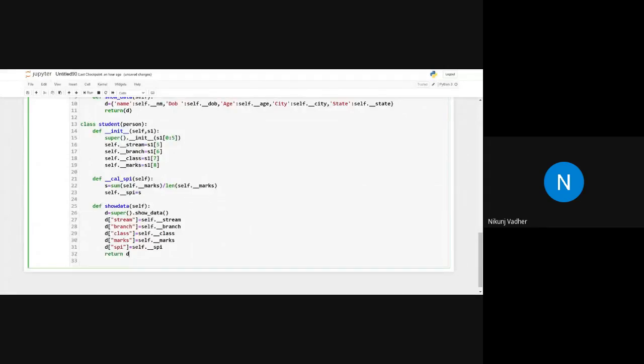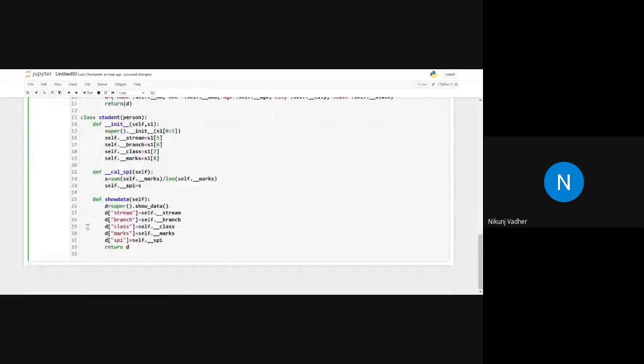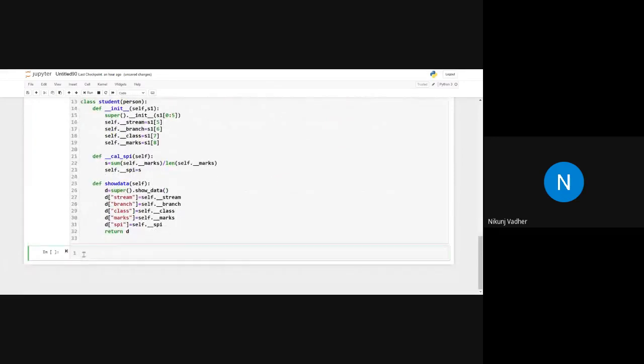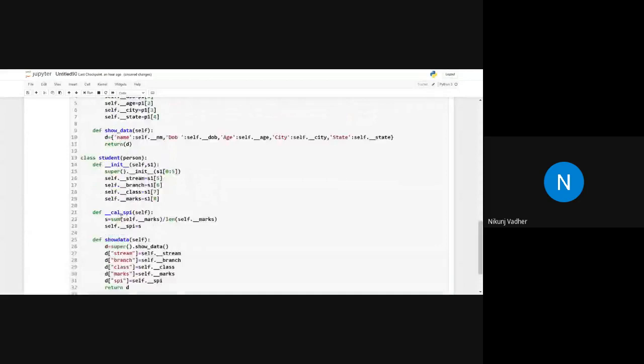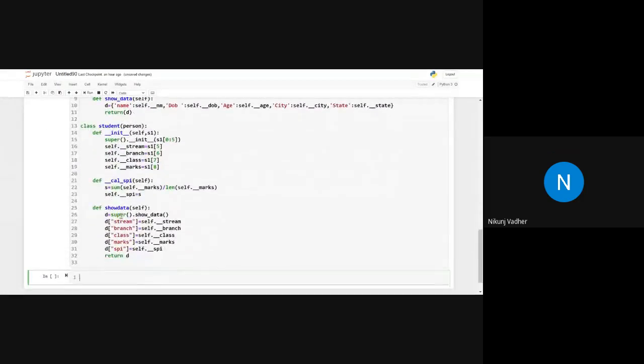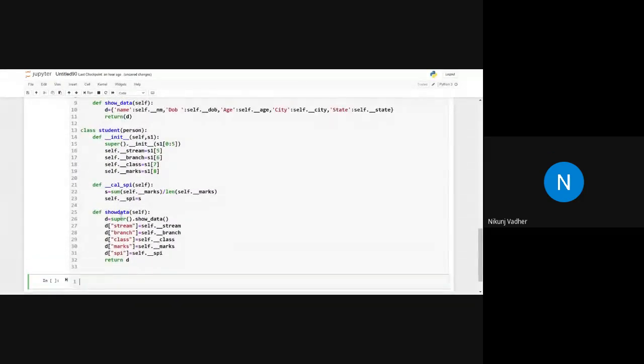Are all of you clear with what we have implemented? Yes, sir. Okay. Now after doing this, it is compiled successfully, there is no error. Let's create an object of class student, and there we will pass the list of all those things. So let's say S1 is equal to student. How many things do we have to pass? You have to remember whenever we are initializing the object, we are passing only one value, that means it is a list.